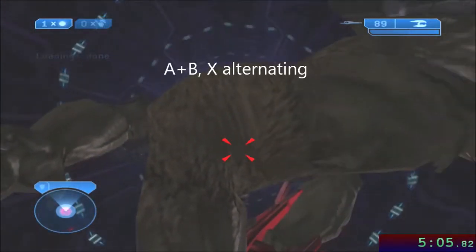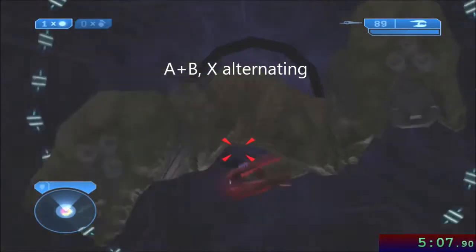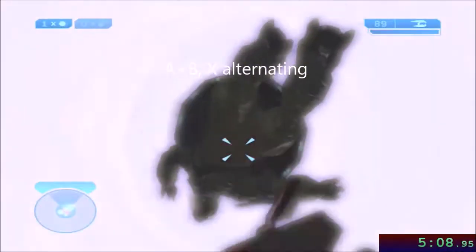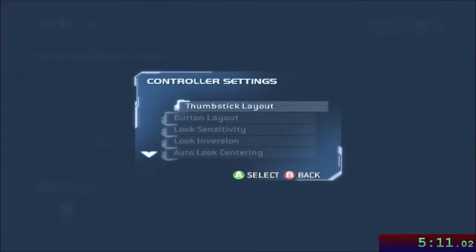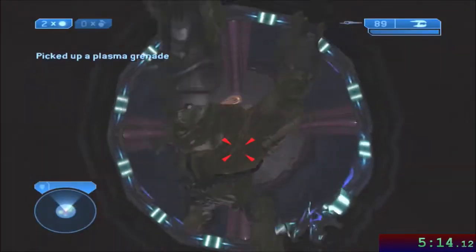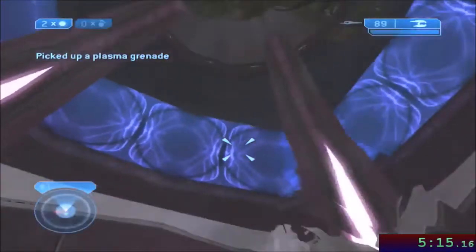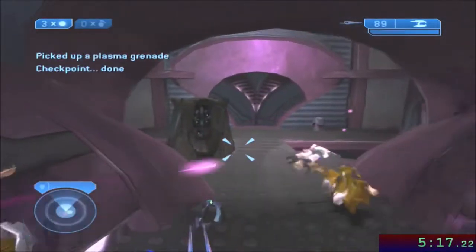All you want to do is mash A and B at the same time, and X alternatively. So A, B, and then X. So two buttons together, then one, then two, then one. That's all that is. And you just want to do that as fast as you can, and you'll actually go back up the lift. And go ahead and swap your non-sniper rifle weapon for a sword.